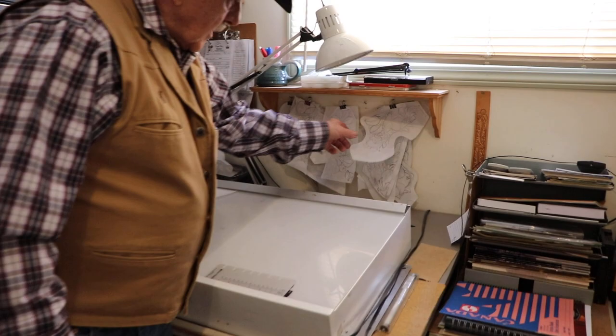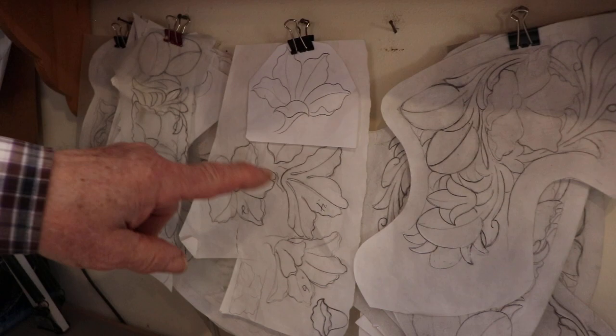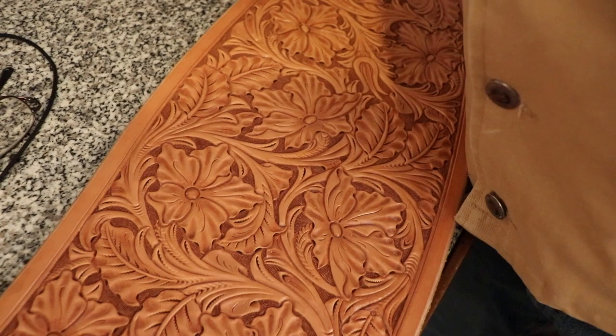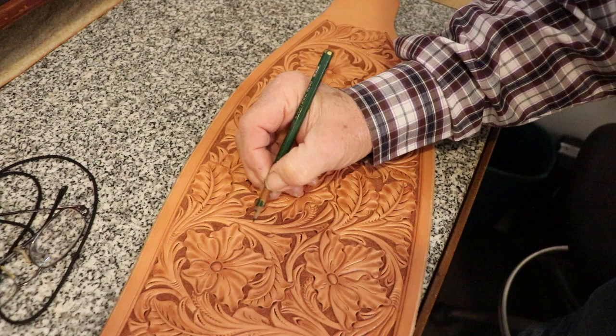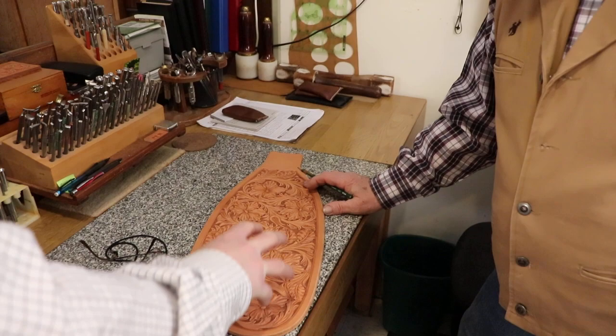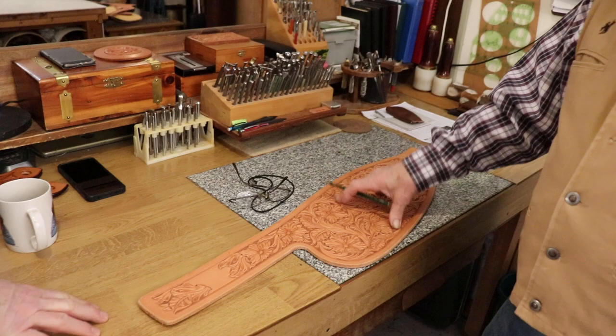So before you commit this to leather and carve it, what would be your process to get your design and then put it on the leather? Well, I draw my design on this kind of paper and then I trace it from there — I do all my artwork on this. Various kinds, types of flowers. And then I transport it over to here. I use a really, really hard pencil — I like them for transferring your pattern. You have the paper — what kind of paper do you use? It's a light art paper. So you lay it over, you have your drawing on the paper, and then you press down on it and it leaves an imprint on the leather.